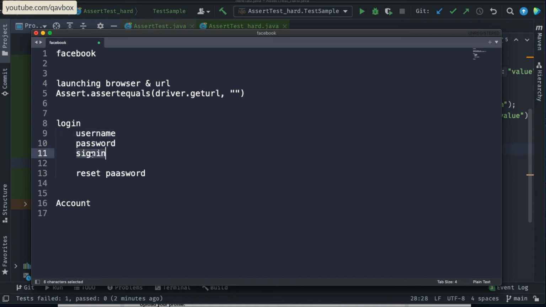Now once you are clicking on the sign in button, it's disabled, right? So you are not moving. But reset password is very much independent of your login, right? So it doesn't matter whether you have logged in or not, you can test reset password. So all these things you can put into a soft assertion if you want, and you can use the reset password as a separate one.